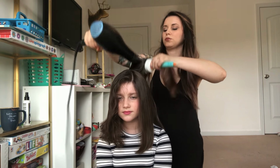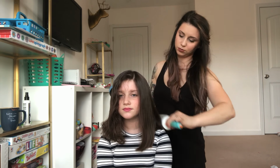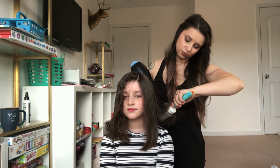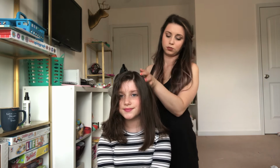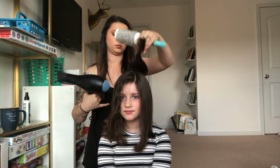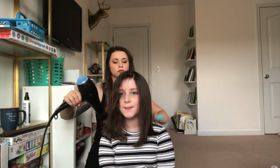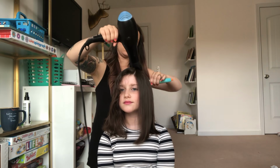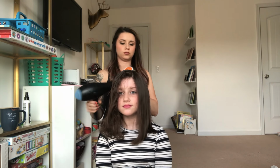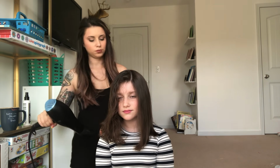I'm directing my nozzle straight down. I want to go over the hair and create a smooth finish. So if you blow the air downwards over the hair, it's going to create a smooth look, whereas if you blow it straight directly at the hair, perpendicular, it's going to fuzz up the cuticle and make the hair look fuzzy, have more flyaways, just not look as sleek and smooth. This takes no time.